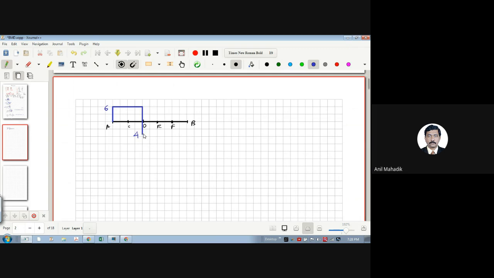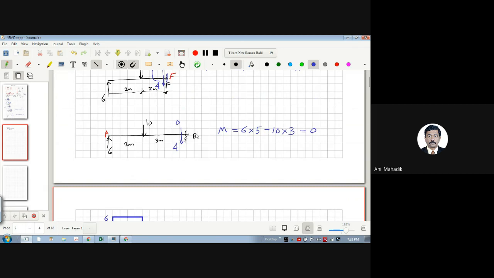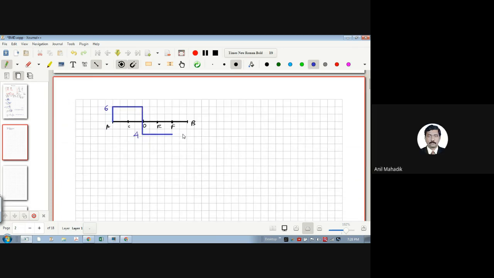Now E पे भी निकाल सकते हैं आप. So you will see that it is same. E पे निकालने के बाद, so till F it is same. And what is the shear force at point B just to the left? कितना है shear force? -4. Again it is same. So it is constant till this point, we can see.